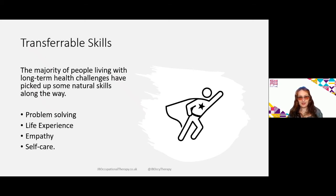It also allows me to empathise with my clients. I have built a service that's accessible to a whole range of people because it's also accessible to me. If your service meets the needs of your disabled employees, the chances are it will also meet the needs of your disabled clients or service users. That is a good thing. Shared experiences and understanding can also help hugely in building therapeutic relationships, building working relationships with disabled clients.